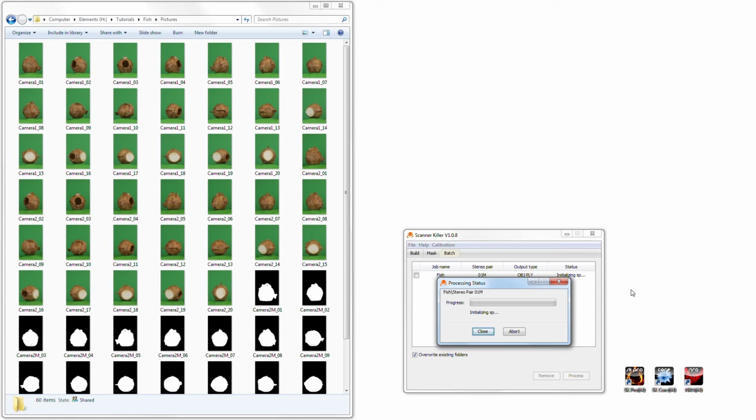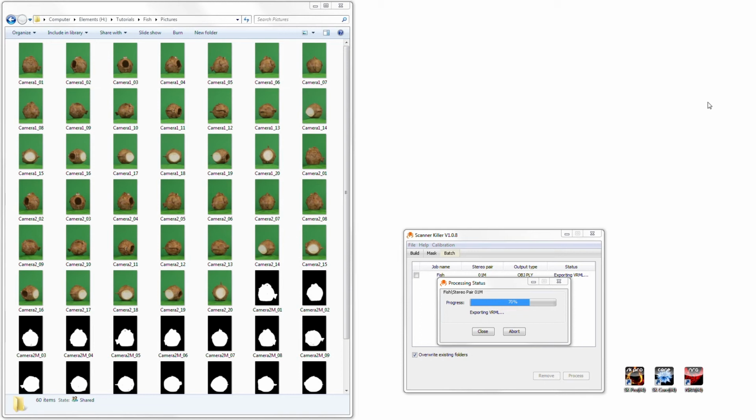The average processing time for a pair of stereo images typically is on the order of about 2 to 3 minutes. So depending on your machine and the power of your machine, this may take a little bit longer or process a little bit quicker, but on average, assume 2 to 3 minutes. Okay, so now it's exporting the VRML, and in just a moment later it'll start exporting the OBJ.